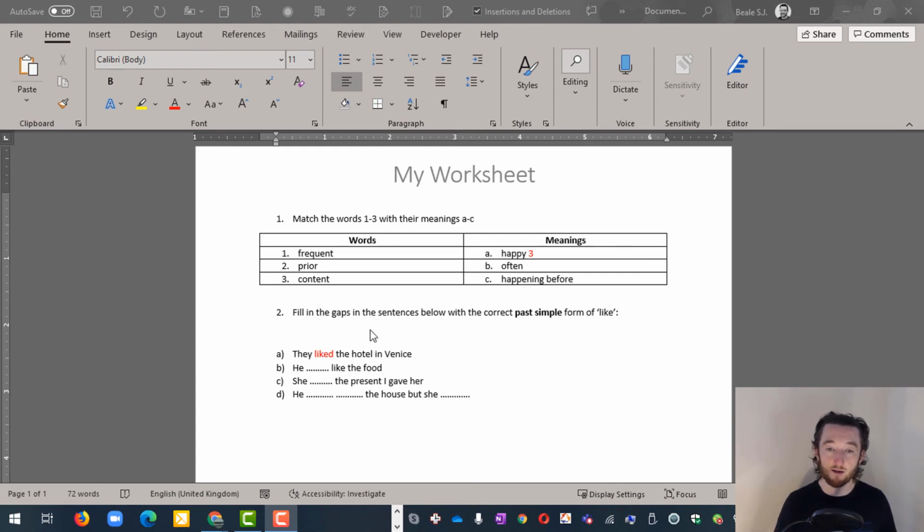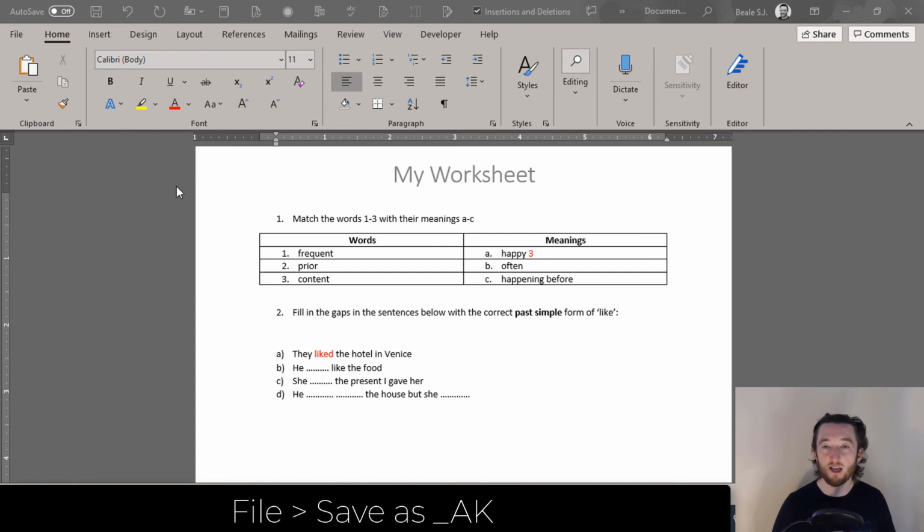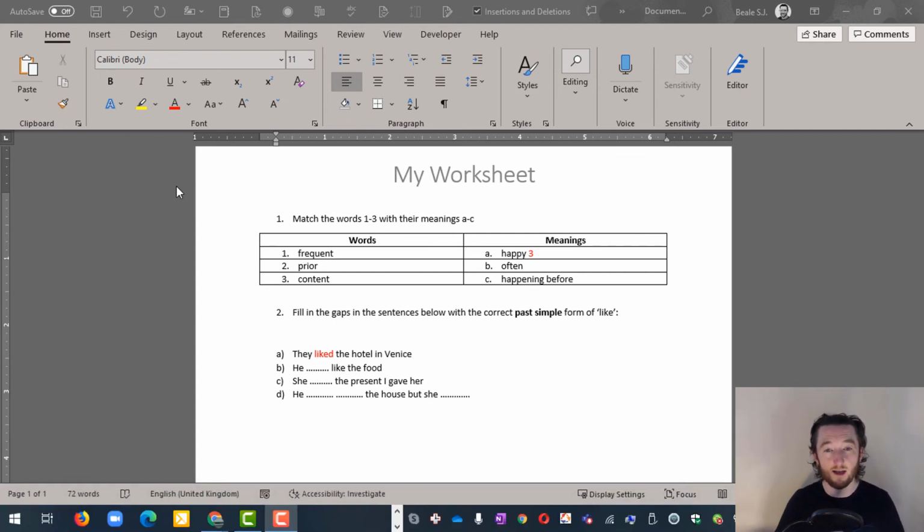And at this point, it's worth noting that you're probably going to want to make a copy of your materials as an answer key. So you just want to go into your file, save as, and I just put _AK for answer key at the end, and keep the answers in a different color so it's immediately obvious which one's the answer key and which one's for the students. And make sure you don't give them the answer key. Has happened in the past, not good, and all this work could be wasted.